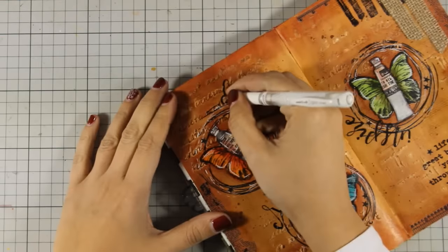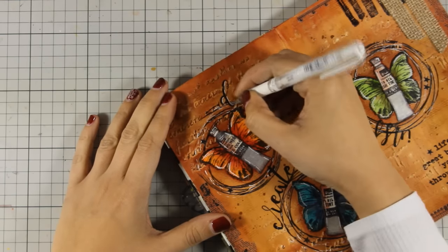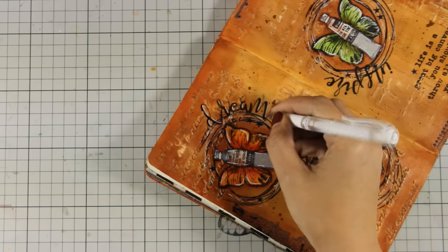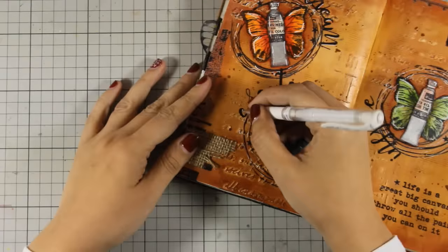After stamping all three words, I am going to use my white gel pen. I am adding some highlights around the letters, which is going to help the letters pop and add more definition to the words.